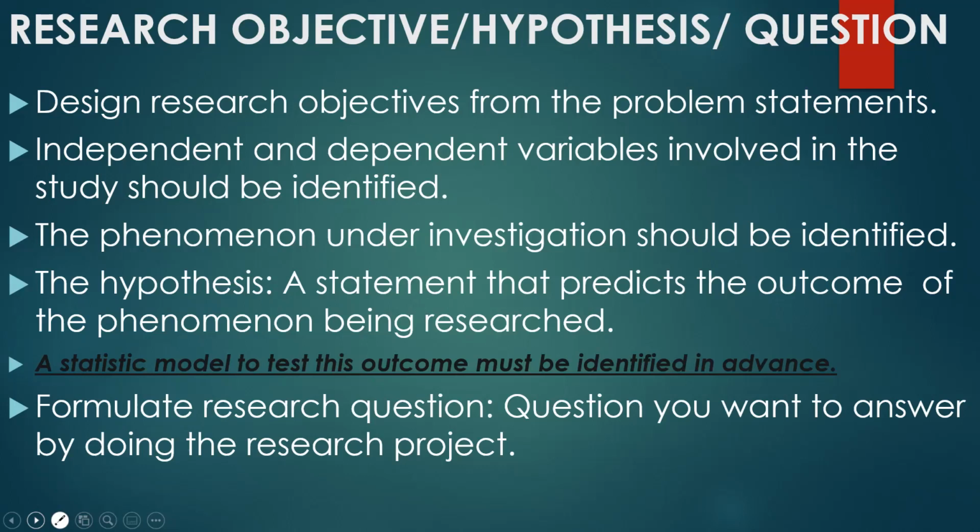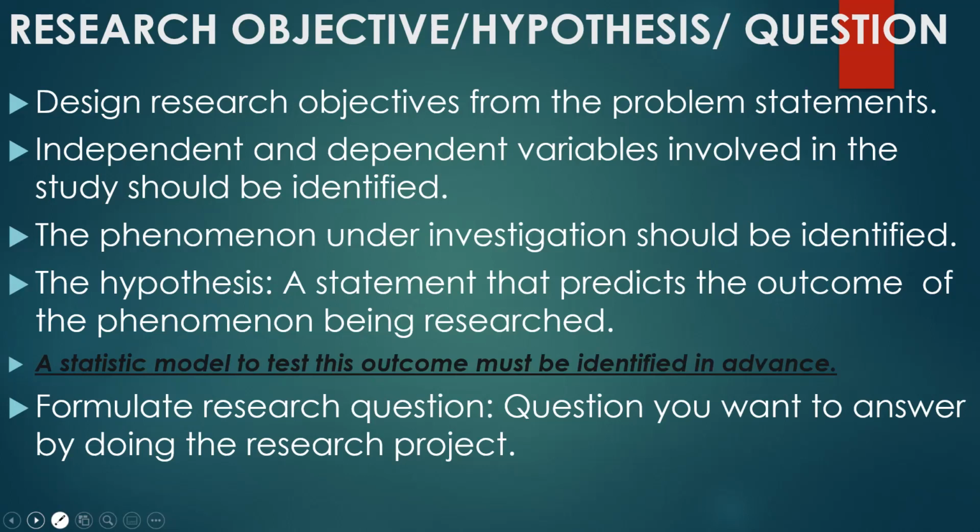So there's something that you are investigating, something that has prompted you to conduct an investigation. So there should be a phenomenon. So the independent variable and the dependent variable are the phenomenon that you are investigating. Okay, so by the time you've sorted out your research objective, now it's time to do the hypothesis, especially for those who are doing experiment, especially for those who are doing survey. It's very critical for you to have a research hypothesis, because the research hypothesis will help you to know where you are heading to.